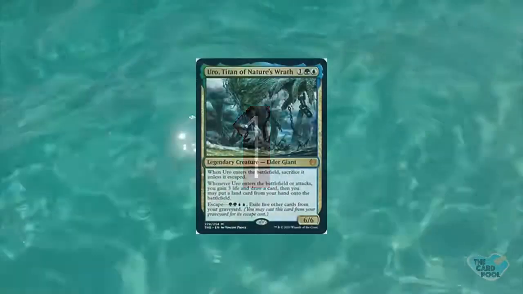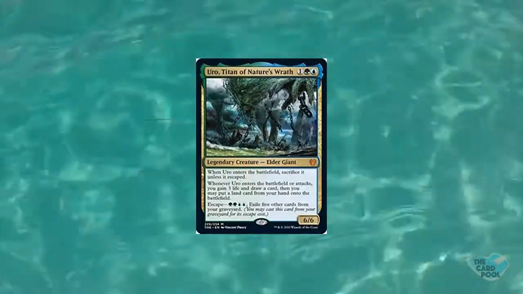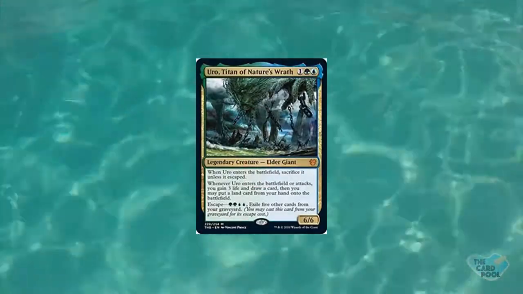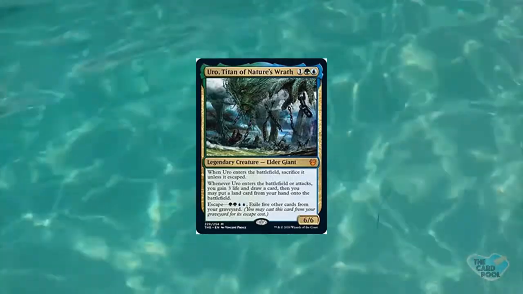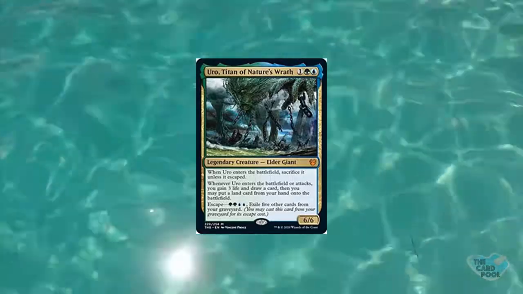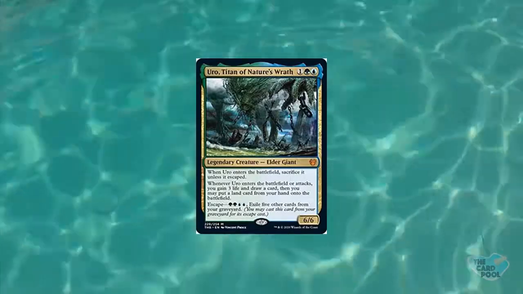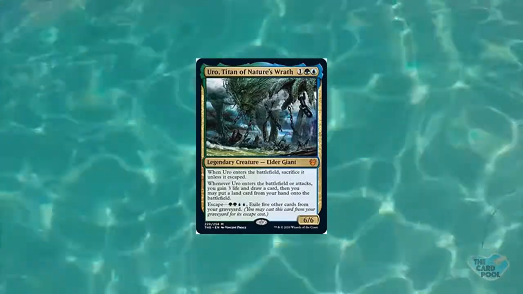But either way, on to our number 1, the tippy top. Our number 1 here, coming in at $22 so far, the number 1 card for the set is Uro, Titan of Nature's Wrath. This is a little more off the beaten path, but most of these early prices are because things are popular in Standard and other competitive formats. Not so much in Commander, but this might just get there at some point. He's a 6/6 for 3 mana, and he's blue and green, which immediately makes you think, wow, something's going on here.